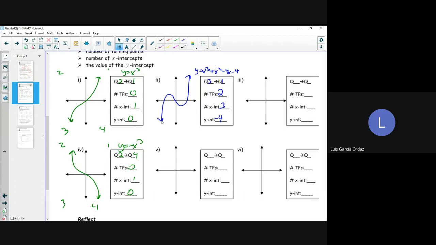So if we continue the same concept, I'm just going to roughly sketch out the next graph. So our next equation is y is equal to x cubed plus 5x squared plus 3x minus 9. So based off what Desmos graphed for us for our previous equation, do you think the next one's going to look similar? Yes. It'll look similar, except obviously the x-intercepts are going to change. I'm going to try to draw it slightly differently.